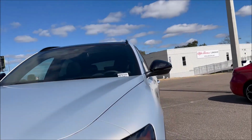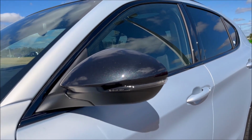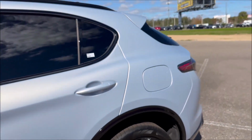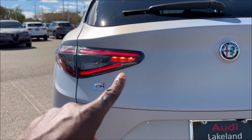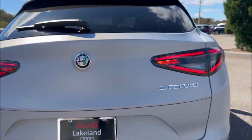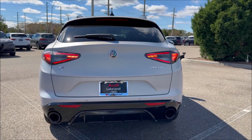And then the rear cap does have an amber turn signal there. We can get that to kind of show up there. And then in the rear, clear tail lamps with the LED and the fog lamp illuminated as well in the corner there, as you guys can see. All together, it looks really good against the matte paint. It really brings it all out and brings it all together.